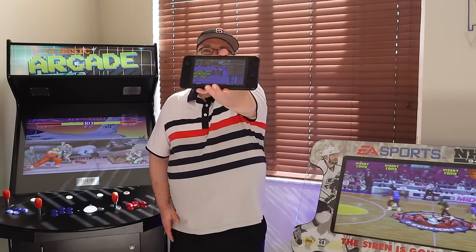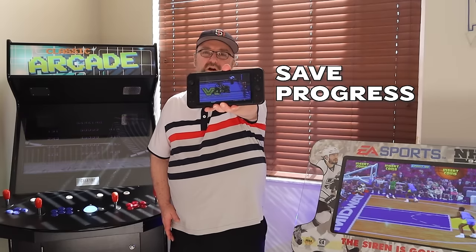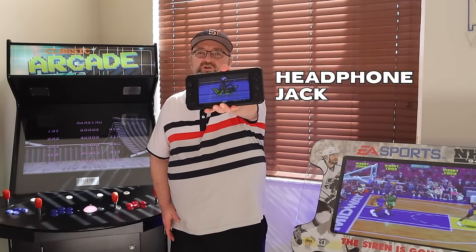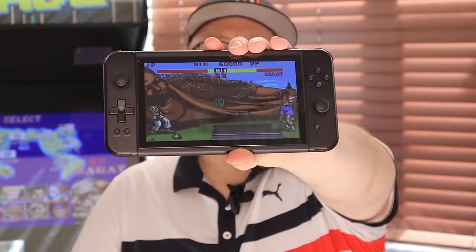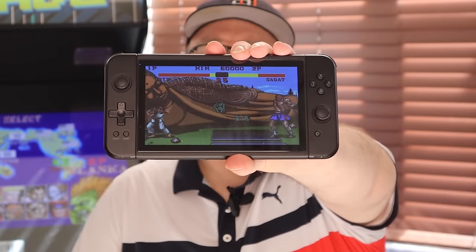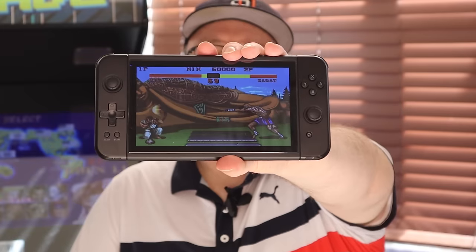But this right here, it's under $200. It has 5,800 games. I can save my progress. I can even put headphone jacks into it. And hey, I can carry it around with two hands. And that's why I want to introduce you to the Wayback Arcade's Powermini Handheld Arcade Console. Here's what this bad boy is all about.